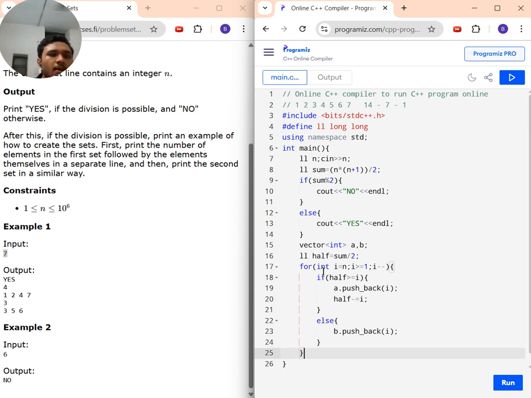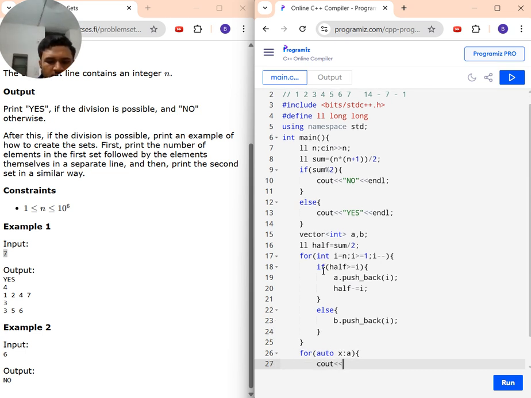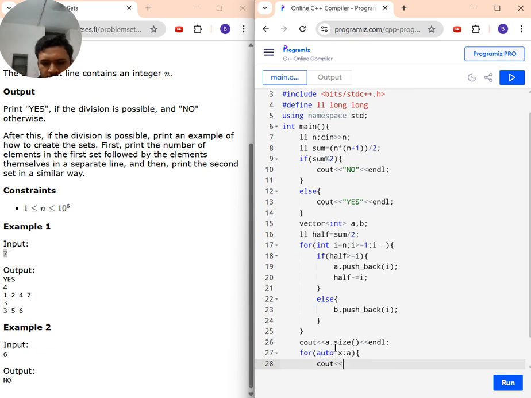So now it's done. Now what I need to do is go for auto x belongs to A and print out x. Before that I need to print out the size of the first vector as well, so I'll print A dot size, and here I'll print out x.